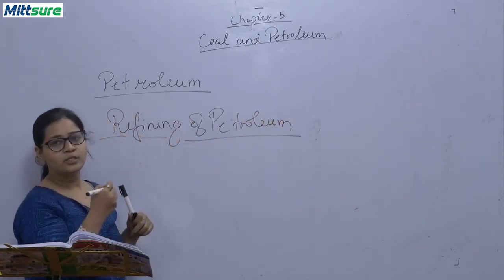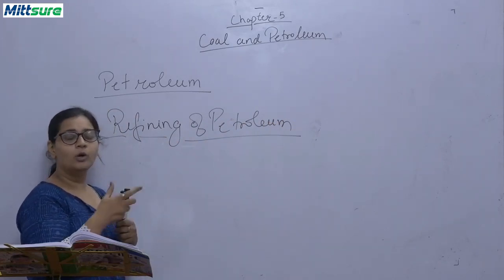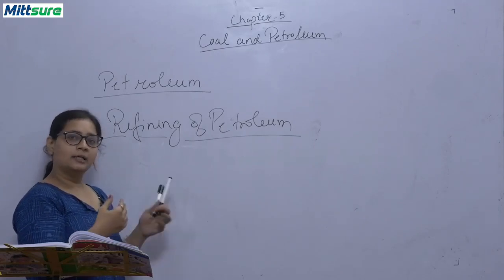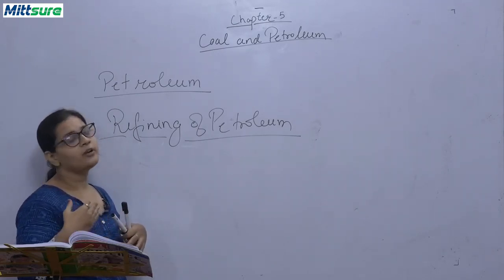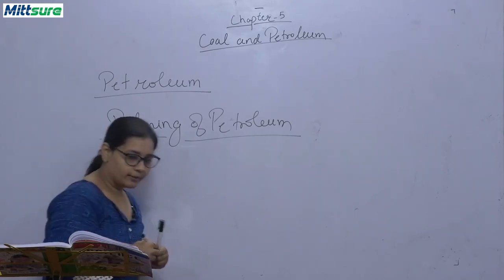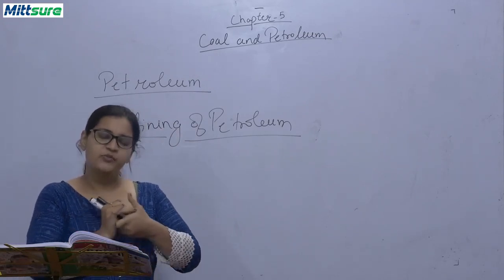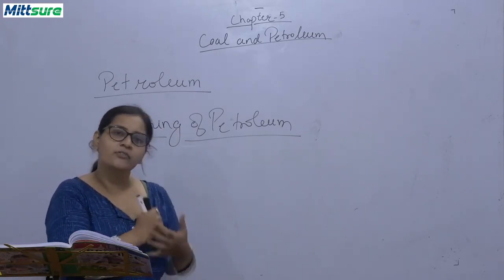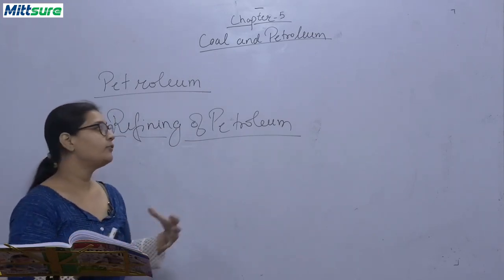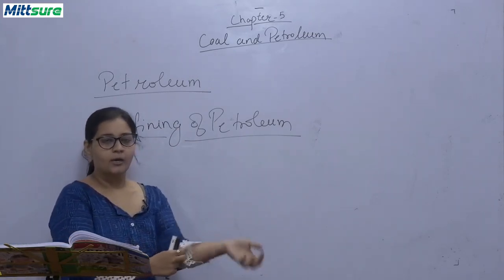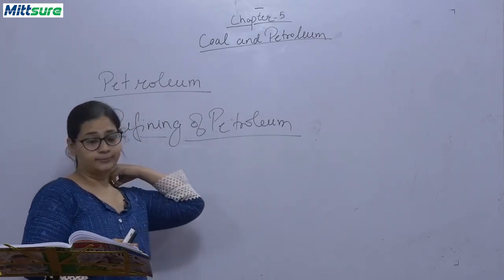Petroleum also produces different types of products, like coal, where we have coke, coal tar, coal gas, ammoniacal liquor. Here also petroleum produces different types of gases. This raw crude oil that is obtained from the earth is of very little use. So it is refined, and from that we gain various different types of useful products. And these useful products are used for different types of work.